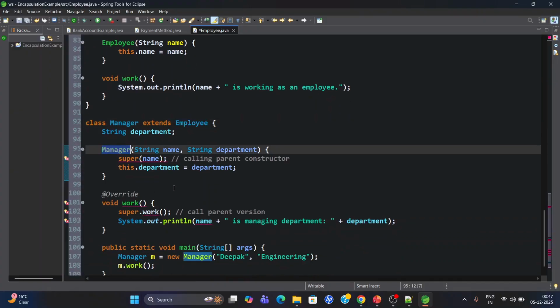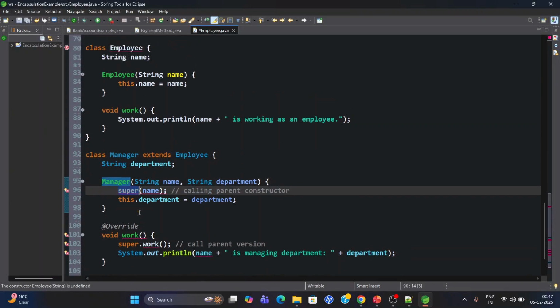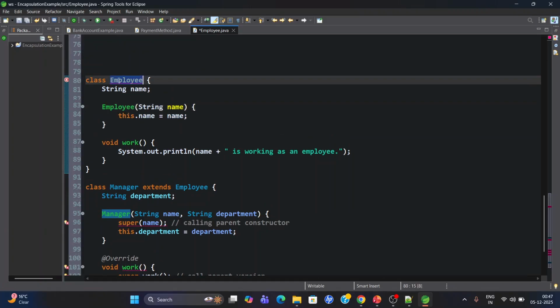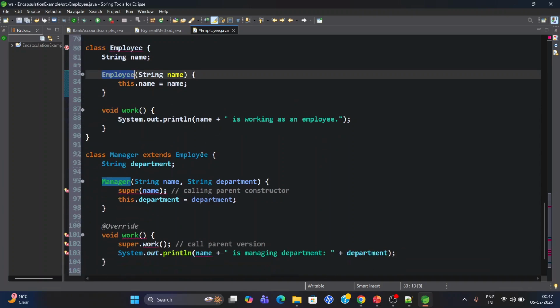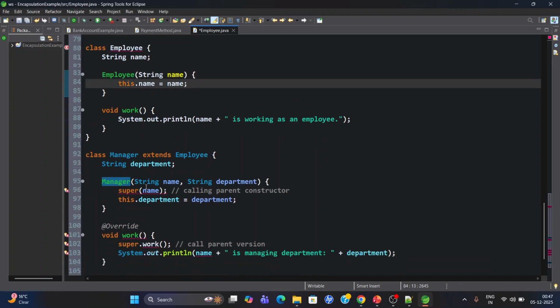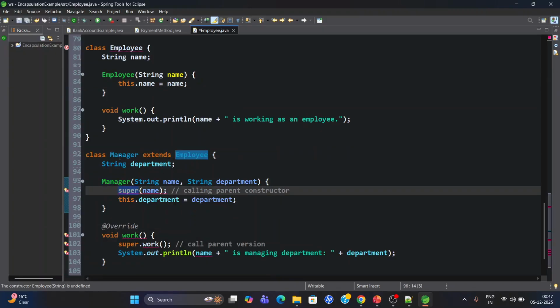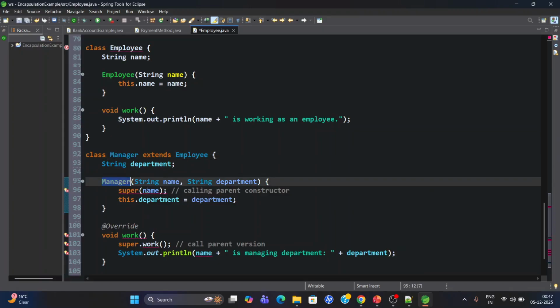Now here we can see, to call the super class constructor, in our case employee is the super class. So to call the employee constructor, we are using super inside the manager class, which is a subclass.